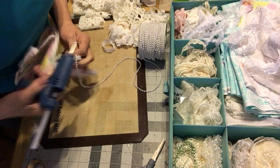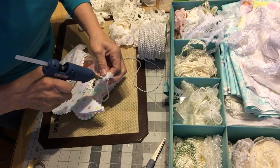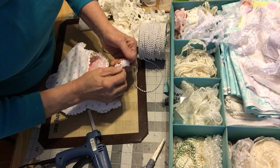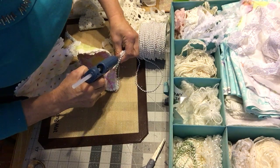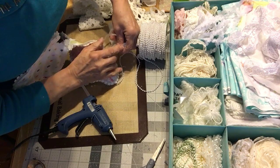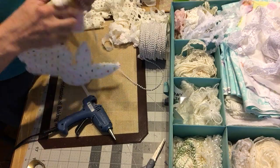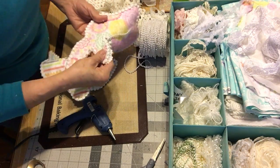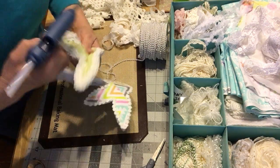As cute as they can be. Yeah, you'll be getting quite a bit of pearls here because, like I said, I'm going to put them all around all of them. And then that way, it just looks real pretty, really. I like it. I like that finish.